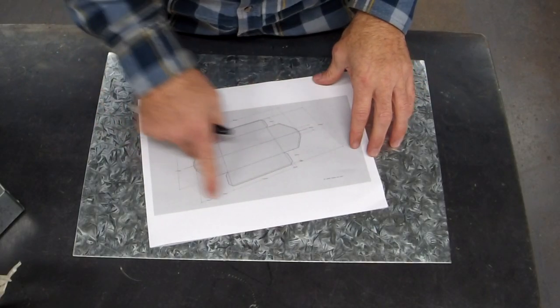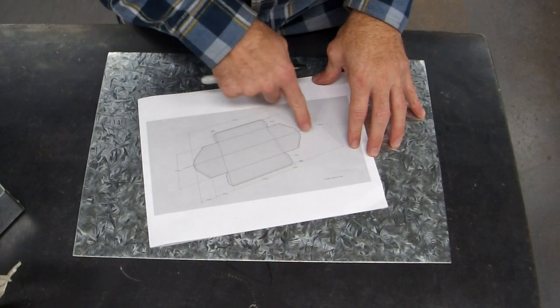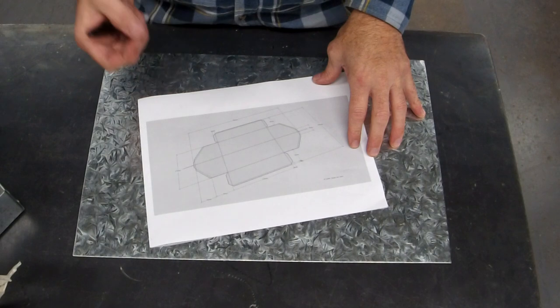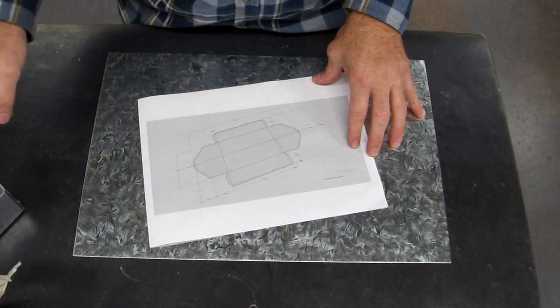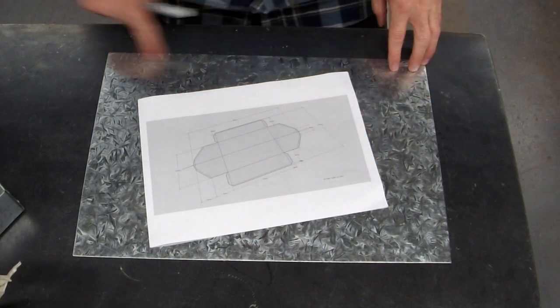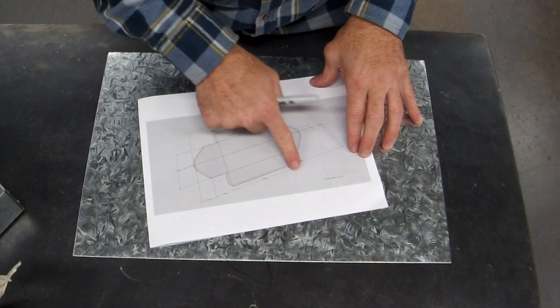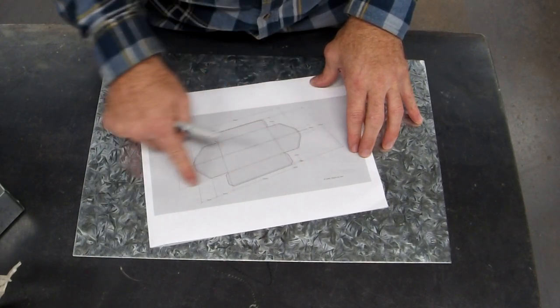All right, on our plans, you'll see that there's a little 5mm safety edge. That's so that there's no sharp edges on our toolbox. It'll make sense a bit later on. But you're gonna see me mark out 5mm edge around the whole thing to start with. Then I'm going to do these four lines in particular.